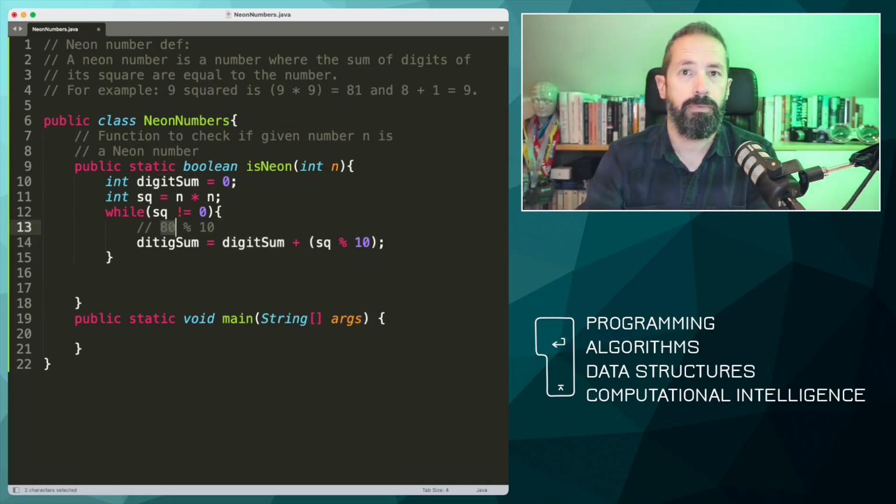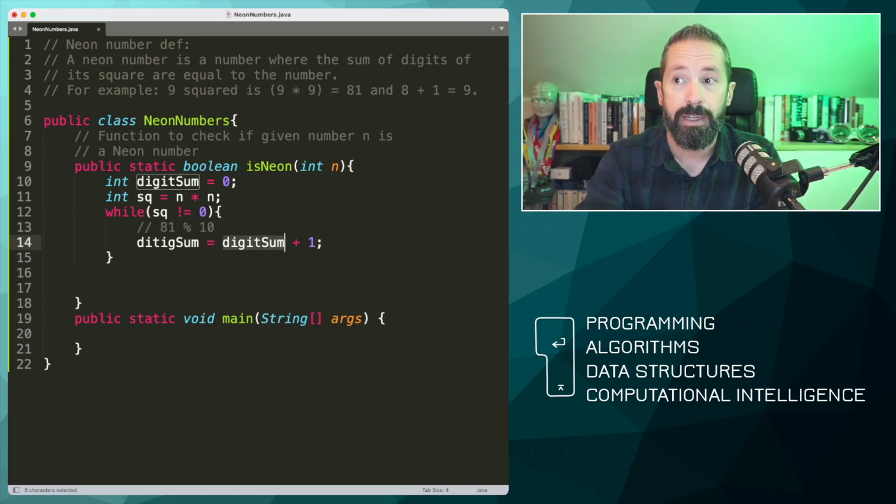So we would be adding 0 onto our digit sum variable. However, if we're dealing with 9, for example, 9 by 9 is 81, so the square of 9 is 81. In this case, the square modulus 10 is 81 mod 10, and the part in the brackets is going to give us the remainder 1, and the 1 is then added to the digit sum variable.